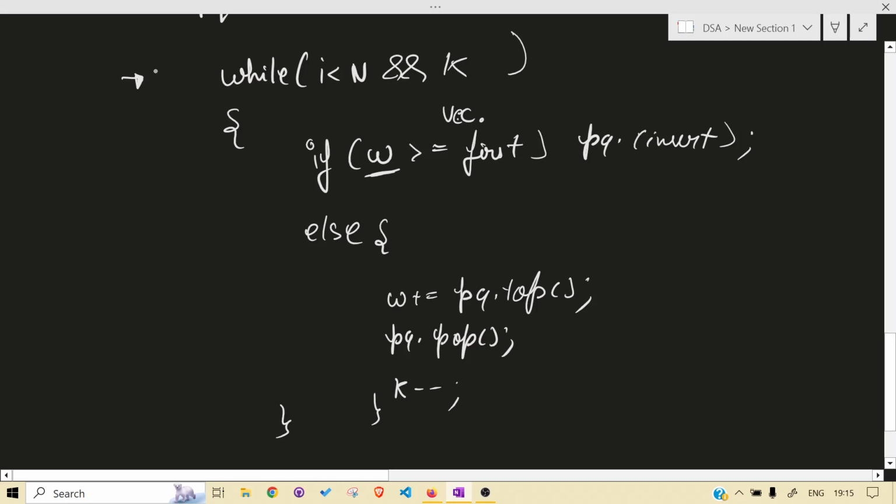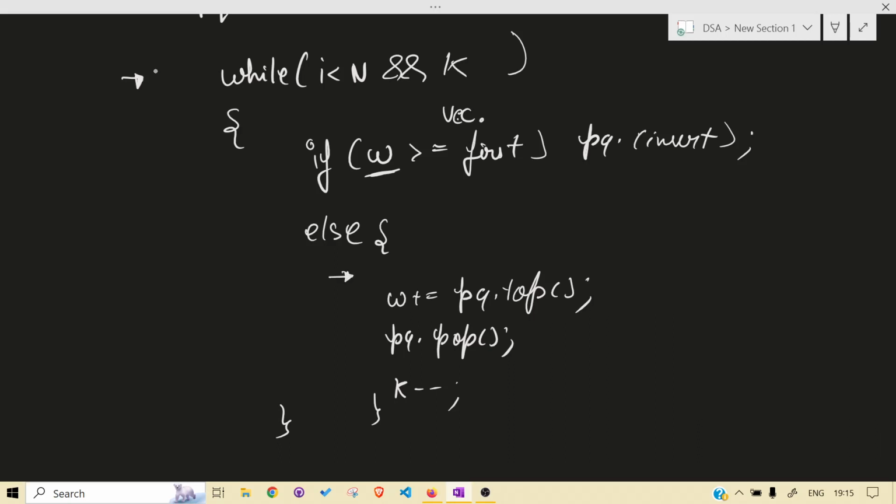That's it. That's the whole code. But there may be some case that may happen that our priority queue PQ is empty.